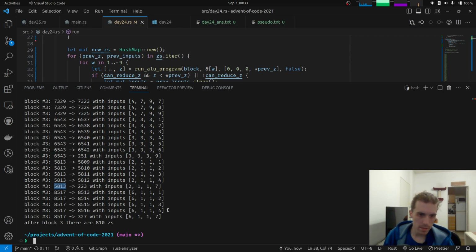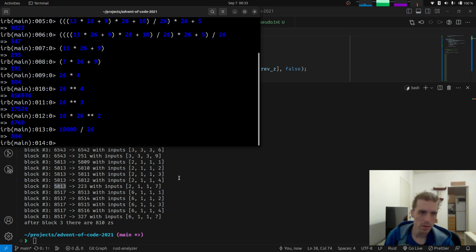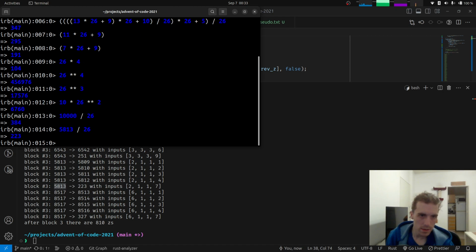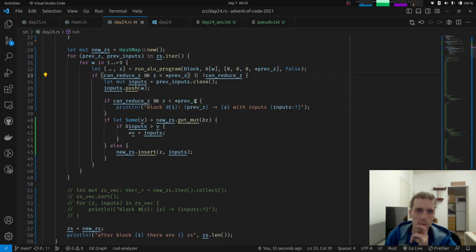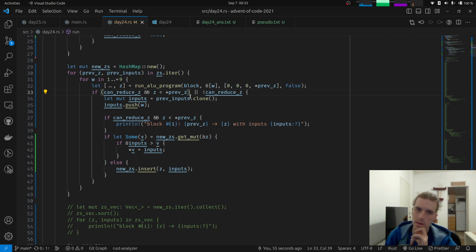If we do this number, oh, we actually have the IRB from before. Divided 26. This 2 to 3, yes. We can actually do this pretty exactly, I think.